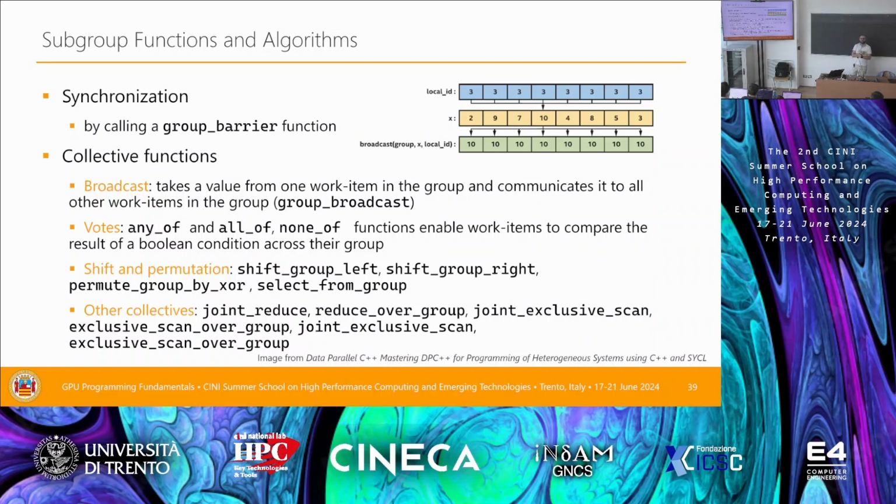If you do subgroup, you're synchronizing between 32 threads. If you do workgroup, you are synchronizing between 512 threads, maybe. And the problem is that the hardware provides very fast synchronization only for the subgroup side. So you need to be very, very careful when you use this operation.